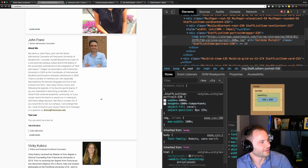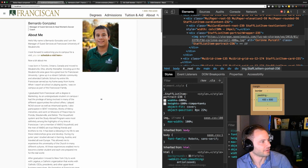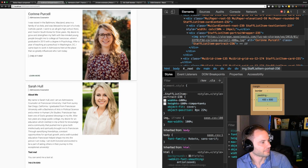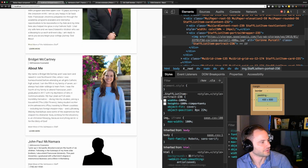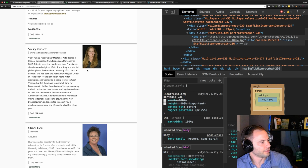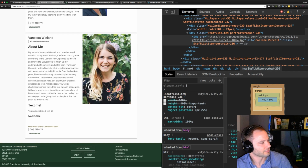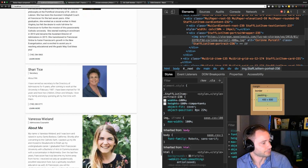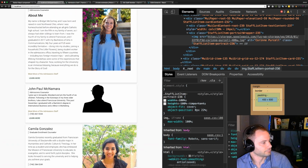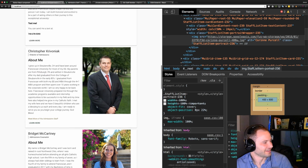All right, these are the actual sizes of some of these images. So yeah, you see some of them are just not, well, they're not nearly big enough to be able to fit the card sizes that we're gonna have. So we need to rethink. Yeah, we definitely need to rethink this, or get images that work. Even this placeholder image isn't big enough. We could probably use an SVG for this instead. That might not be a bad idea.